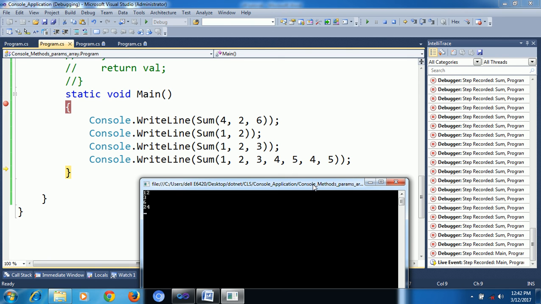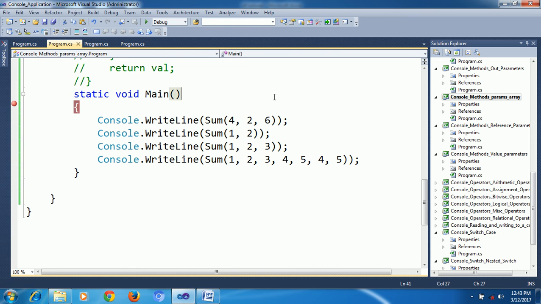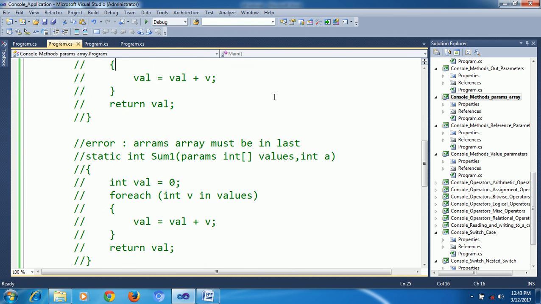Okay, first 4 plus 2 plus 6, 12, correct. 1 plus 2, 3, correct. After 1 plus 2 plus 3, 6. After 1 plus 2 plus 3, 6. And plus 4, 10. 10 plus 5, 15. 15 plus 4, 19. 19 plus 3, 22. Like this, you can do this type of example for param arrays. See here, something I commented. Just you can look.